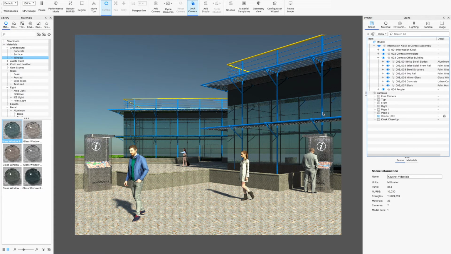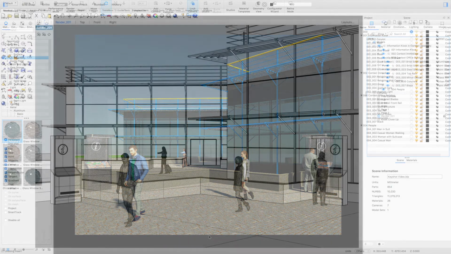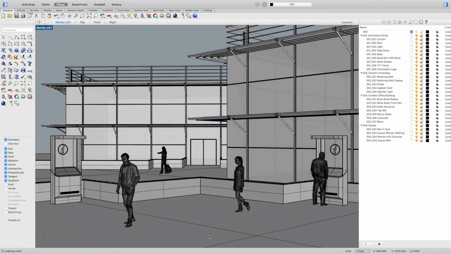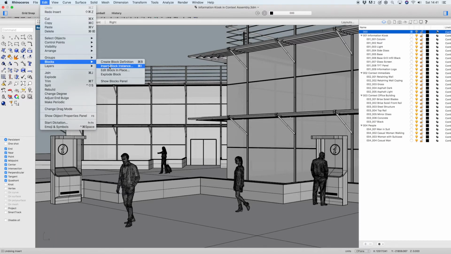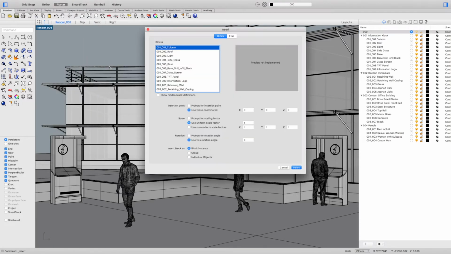Now this is where the KeyShot plugin for Rhino becomes useful, because I can switch back to Rhino and create the relevant elements and update the model. I've now created the internal partitions in Rhino in a separate file, and I'm going to insert these partitions into my assembly file. I'm going to go to my edit menu, blocks, and insert block instance.